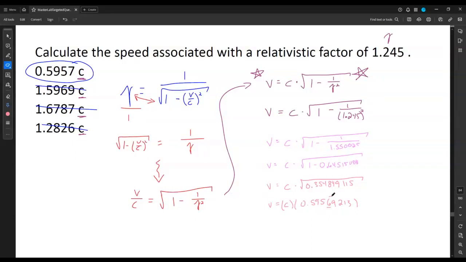But that is enough for us to see, okay, 5956, 5957. Well, that makes sense, right? Because after the 6 is a 9, and that's enough to tell us to round up. So velocity, we're looking at 0.5957 times the speed of light. Okay, so thankfully, we're not going to have all of this brute force algebra all the time. There's just a couple of these that are ugly like this. So, at least we got through it early.